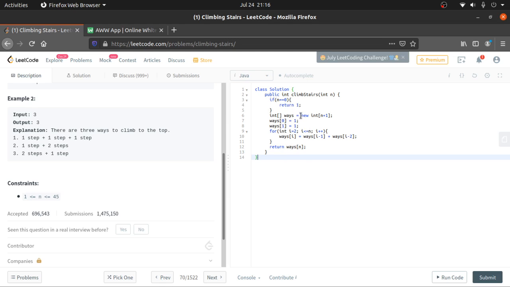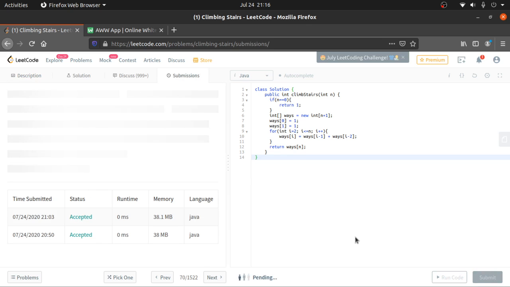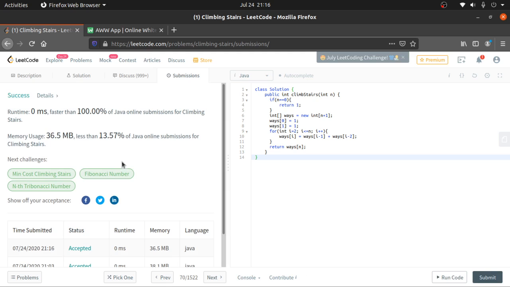This is very typical dynamic programming array solving. So if you see this in other places, you may recognize it easily. We create the DP array, set the base cases, go through the array, set the numbers, and finally return the last element. Let's submit and see if it's going to work. So this works.